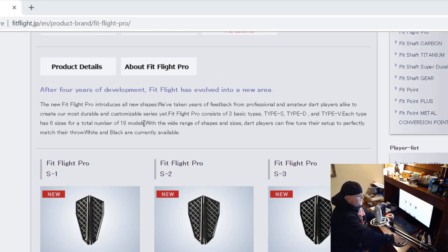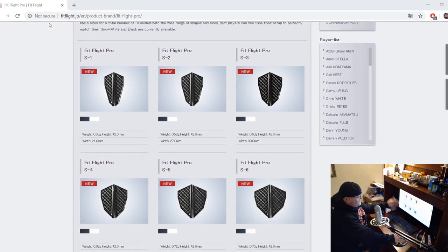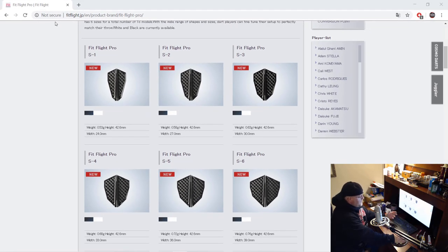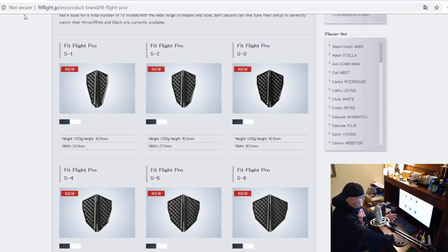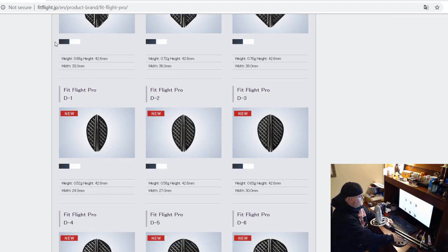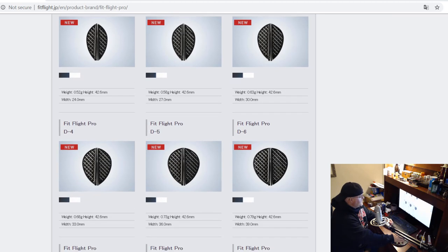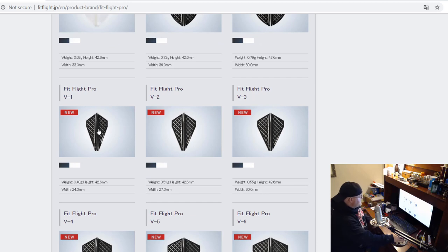I think 10 of these shapes are brand new. Scrolling through all the flights I'm only seeing black and white — I really hope they come out with their full color range; I'm just not a fan of black or white flights. But there you go, you can see some of the shapes there. I'm really looking forward to trying out their V flights — the V ones are my super kite replica, new and improved. Can't wait to get my hands on those.